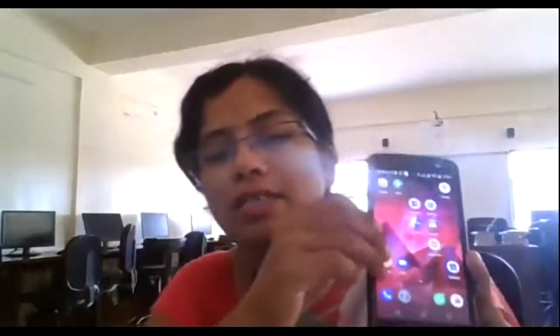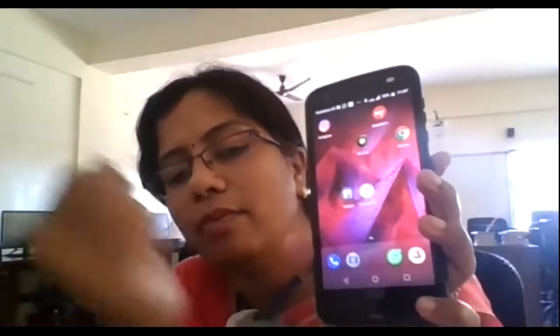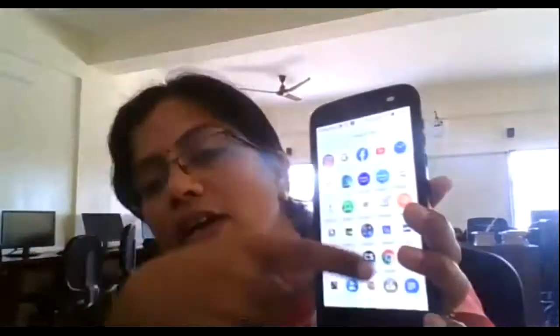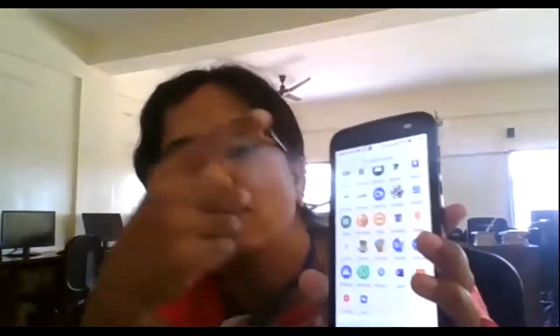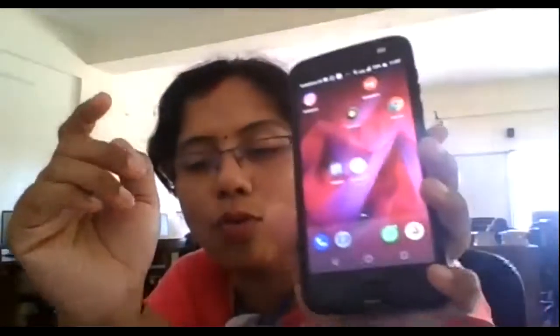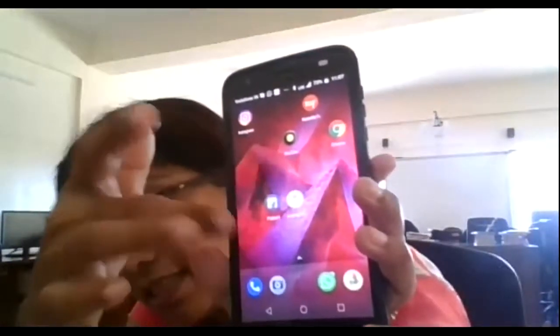See, if I have to open WhatsApp, it is available on my front screen, and it is also available in the list behind. But to go from the list, I have to scroll through so many, I have to search and then go for the app, whatever I want. But if it is directly kept on the first screen, it is easy for us, right? That is called pinning.